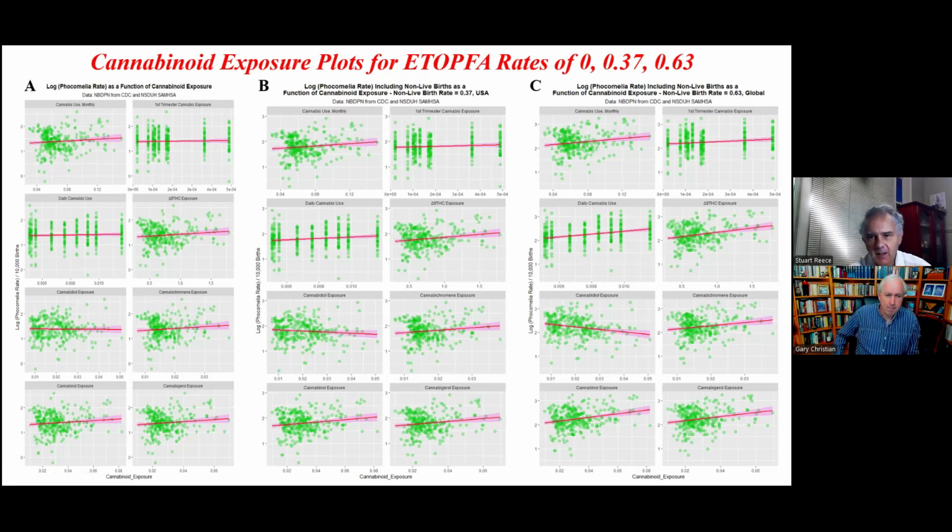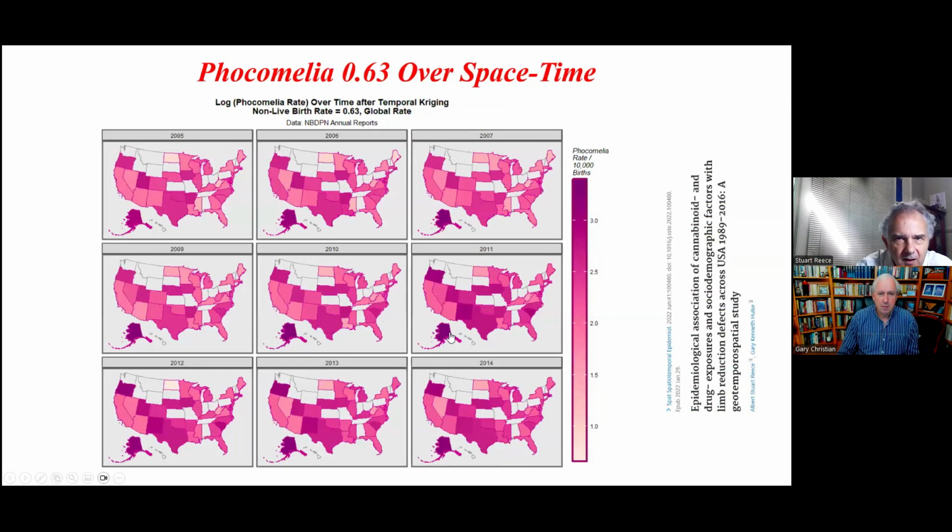Yeah, that's right. And this shows that at least at the association level, at the statistical epidemiological level, there's a close relationship with multiple cannabinoids, not just THC. And see, the end of this curve is higher than the start of that. The end of this line and its confidence interval is higher than the start. That's indicative of a statistically significant difference across that range. Yeah. So that's actually showing statistically significant associations. Now, this is a phocomelia rate over space and time across the US.